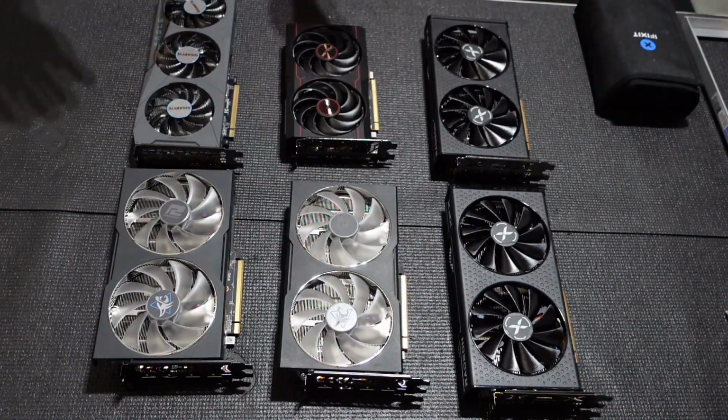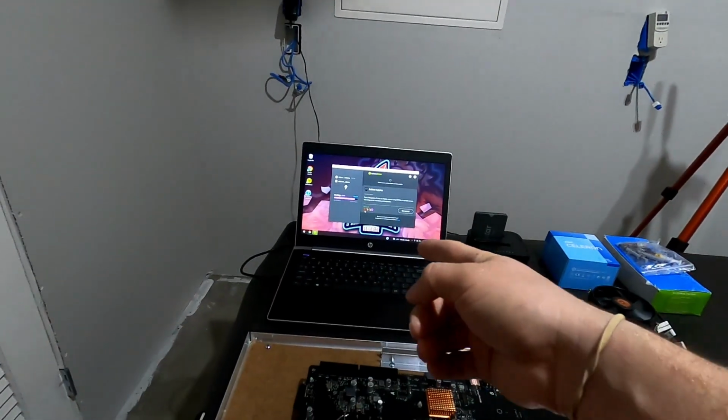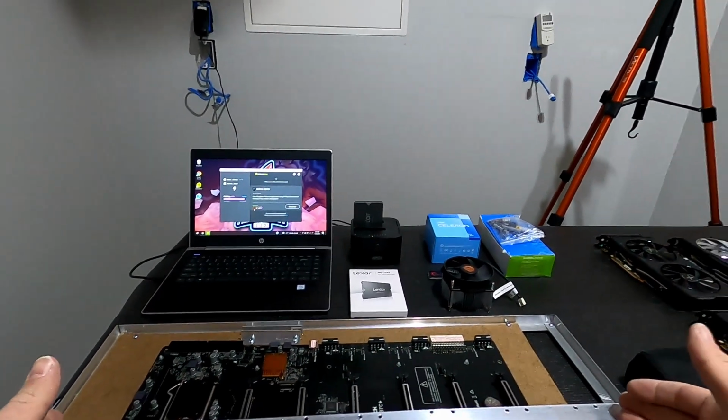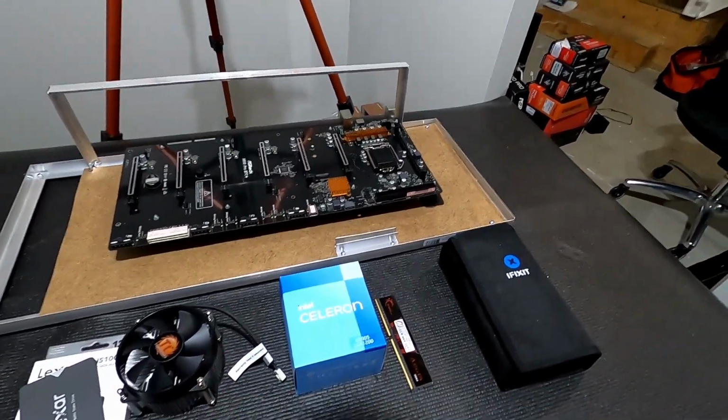So we've gone over our GPUs, and now let's go ahead and take a look over here at HIVEOS right now. It looks like it's just about to wrap up. So I thought we might as well start to look at building out our frame with the rest of our components here. Alrighty, let's finally get into our build here.